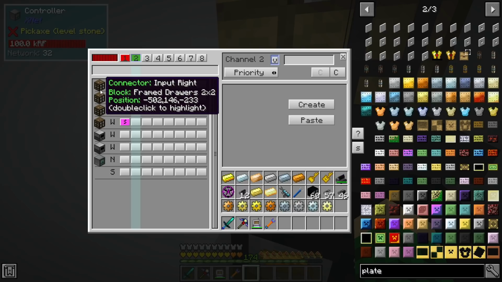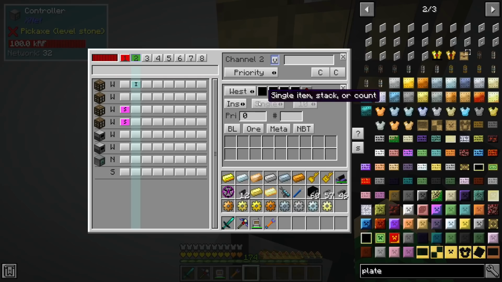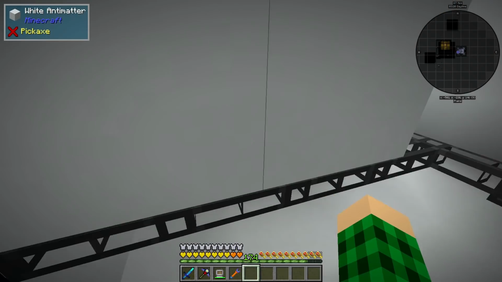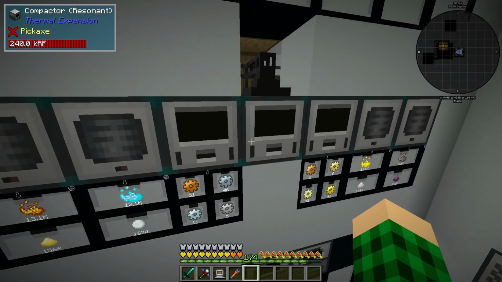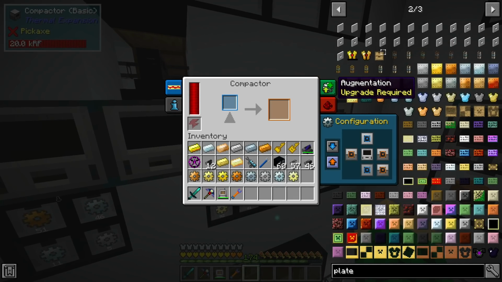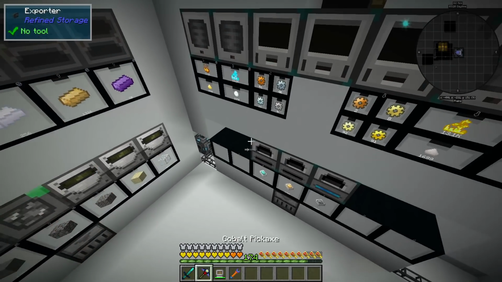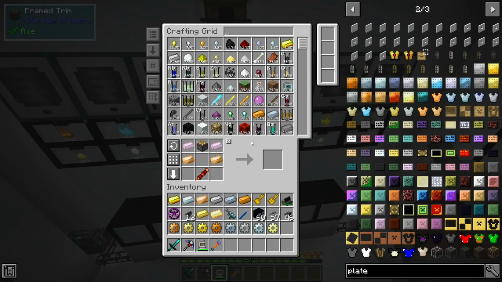We're gonna extract on the input, right? We're gonna extract a count of 4 every 5 ticks of copper only, activated on orange, right? And the insert is going to be the right compactor. Insert, yeah. So we should be seeing at least copper going in here. Oh, the right one needs an upgrade. Oh, and also we're working, yeah, we need the left one, not the right one.